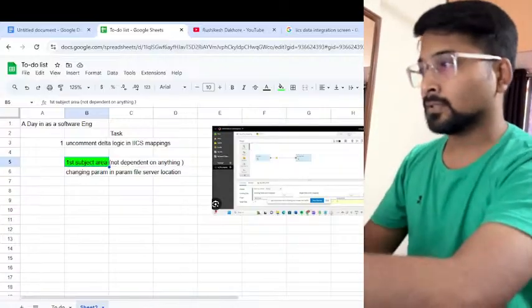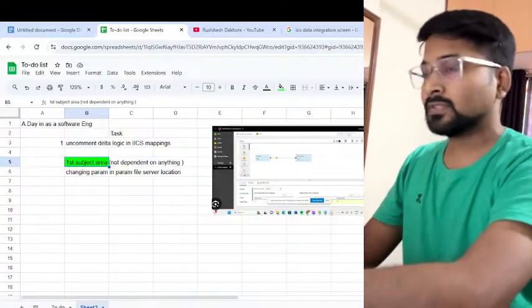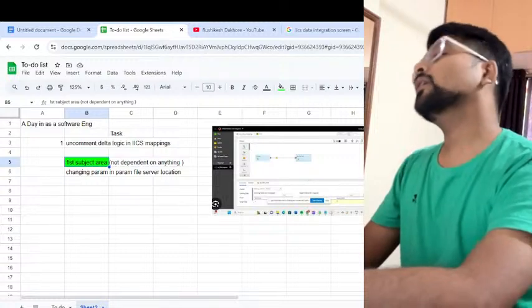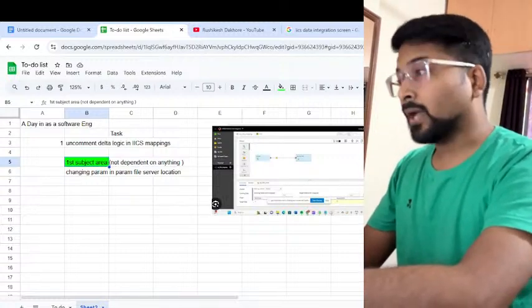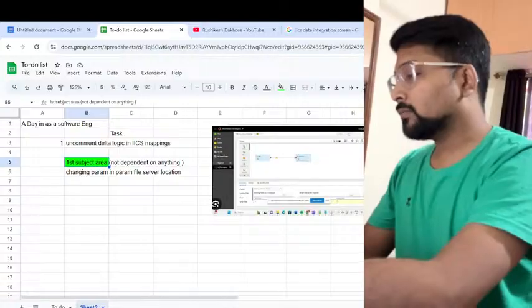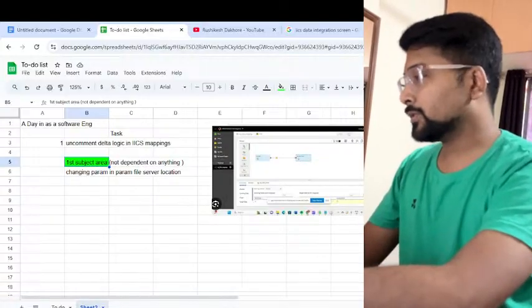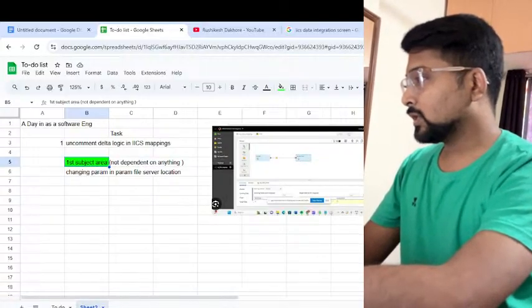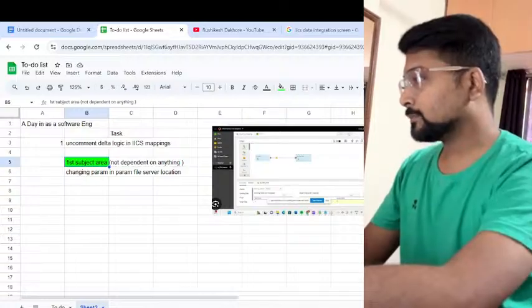Until then, the first subject area main mapping is running, and meanwhile I will check the manager one. Okay, empty mapping task search, and I will check the manager one.